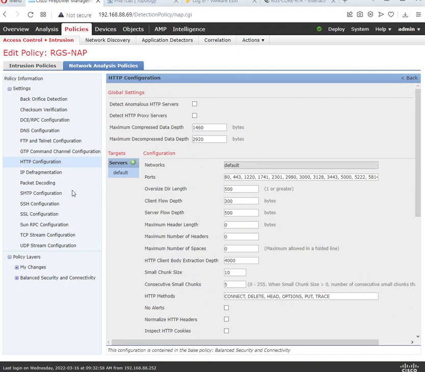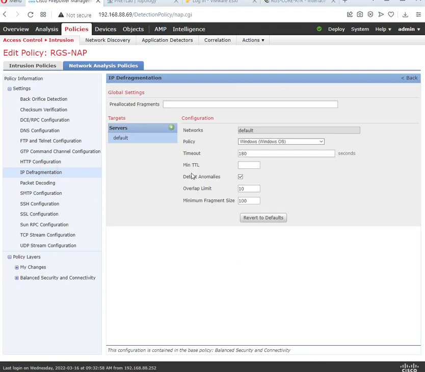You can fine tune the IPS network analysis policy, and based on that network analysis policy the FTD can recommend the rules that need to apply for the IPS engine. So these are some of the settings that you can configure, and in policy layers you will see the difference and the change that you are making against the base template.